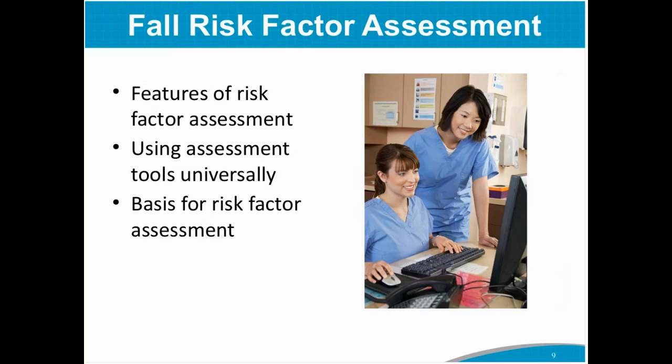Now that we've reviewed universal fall precautions that apply to all patients, we're going to talk about risk factor assessment, which helps us to identify which patients are at risk for falling and specifically which factors place them at risk. We're going to talk about features of fall risk factor assessment. We'll talk about using assessment tools universally, and then we'll talk about the basis for risk factor assessment.